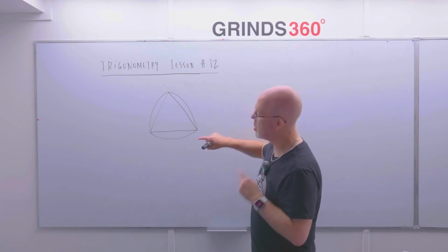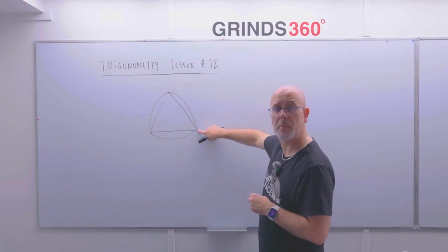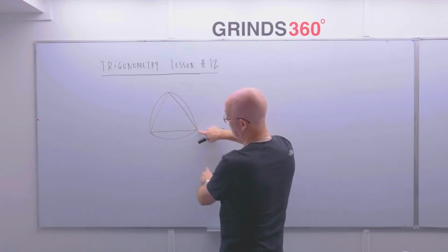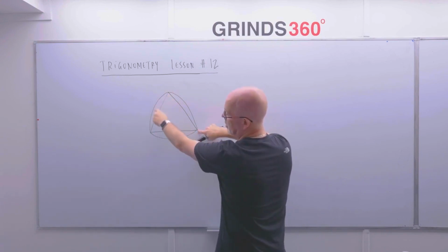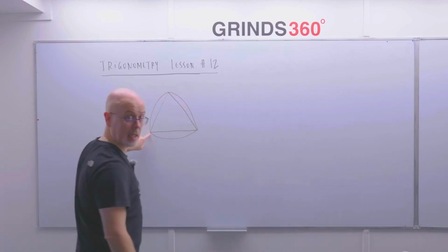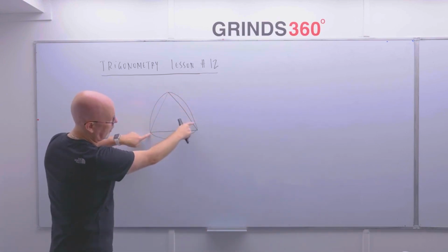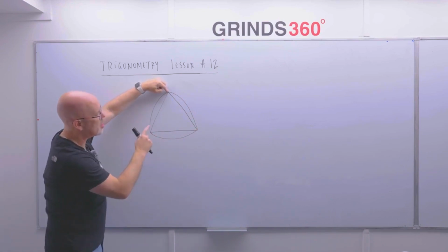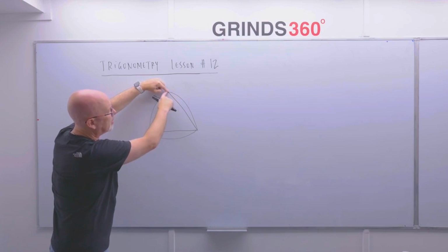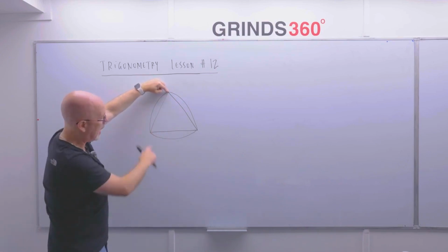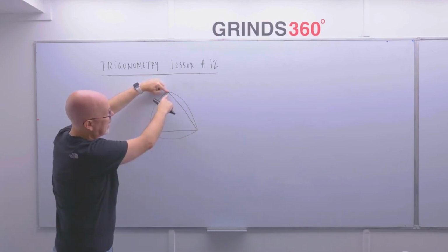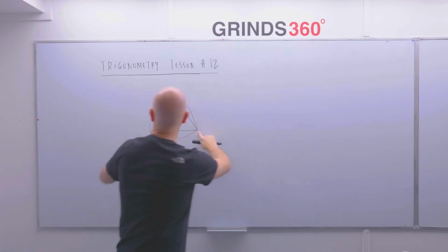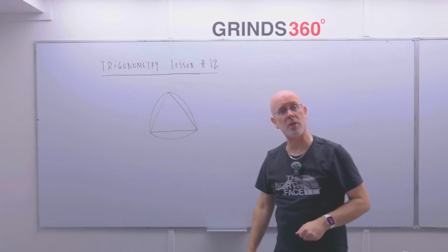What that means is, to create this shape here, I put the point of my compass on this corner and then put the pencil there to draw that curved line. So I use this point here to draw that arc. Then I put the point of my compass on this corner here to draw that curved line, and the point of my compass on this corner here to draw that curved line. So each of these 3 arcs is formed by having one of the corner points, one of the vertices, as the center, and joining the other 2 together. That point's the center of this arc, that point's the center of this arc, and that point's the center of this arc here. That's what we're being told here.